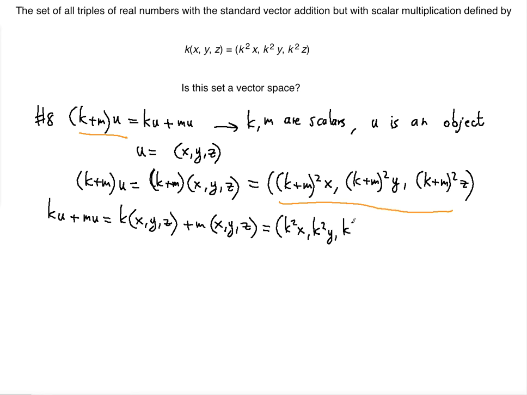K U is going to be K XYZ plus M multiplied by XYZ. Now we can follow the constraint: K squared X, K squared Y, K squared Z plus M squared X, M squared Y, M squared Z. And now you can add these guys because when you add components of vectors you're basically formulating a vector with the sum.